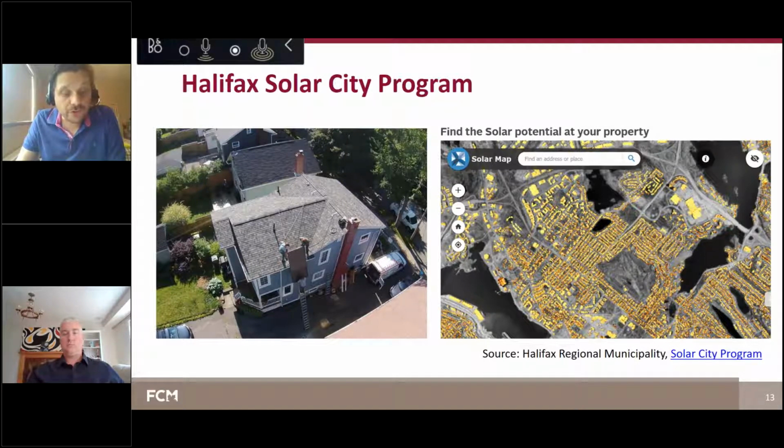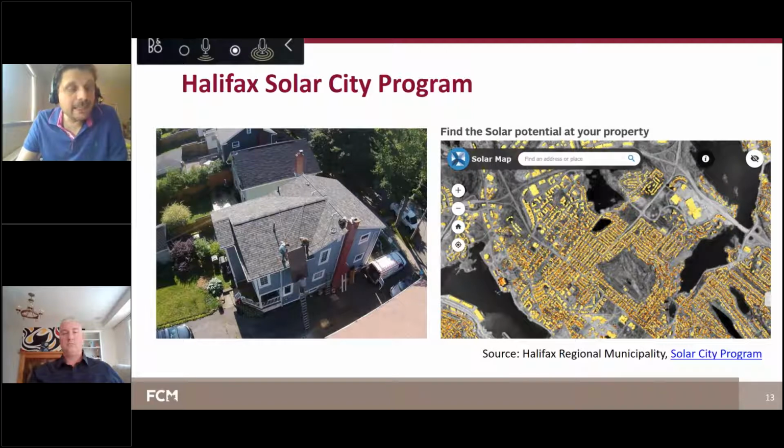In 2016, a revised version of the program was launched and expanded to include solar PV and solar hot air technologies. The expanded program is also open to other types of participants, including not-for-profits, places of worship, co-ops, and charities across the municipality. Solar City provides financing at a fixed interest rate to be repaid over a 10-year period. Financing is attached to the property, not to the property owner, and the repayment is a separate charge on the tax bill. Between 2013 and 2019, more than 620 property owners financed about $13 million in projects through this program.